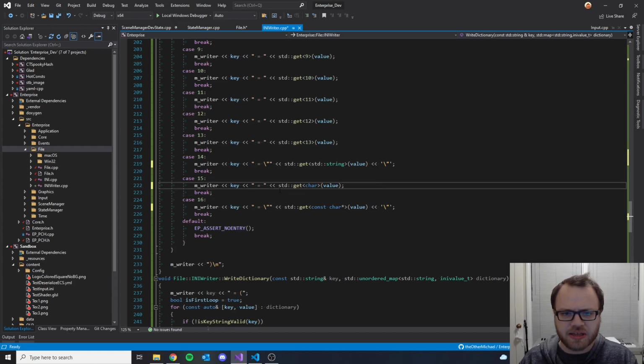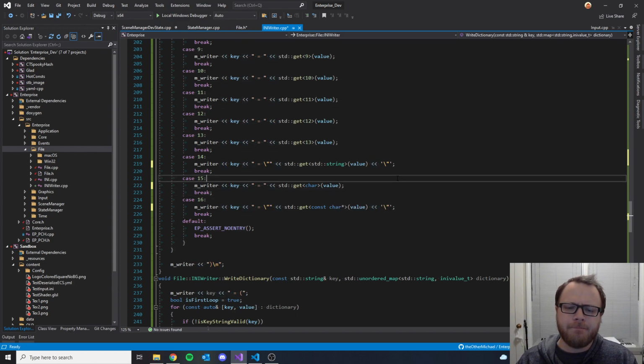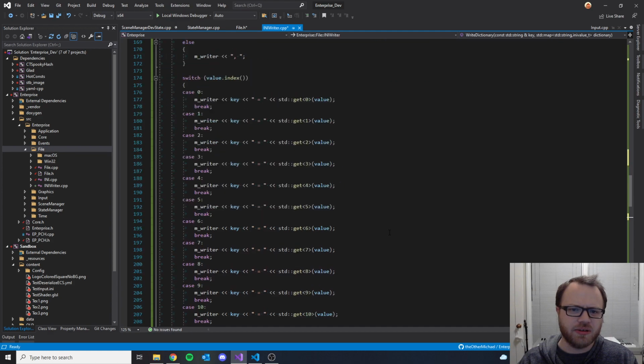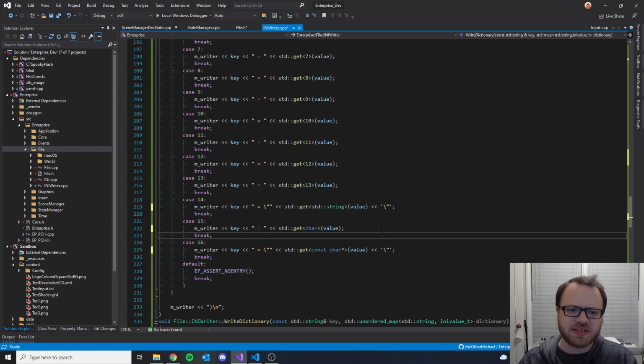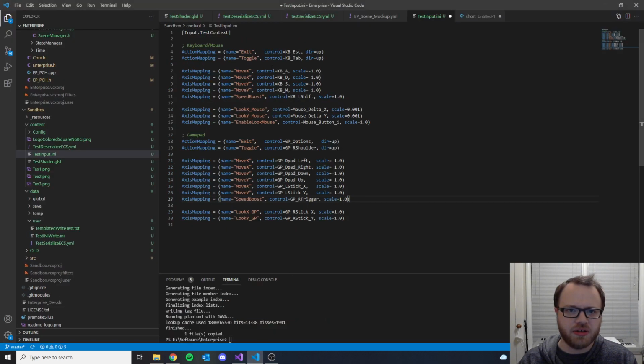Now, following that, I don't know whether I want quotes for char. I might. It's not obvious to me. Like, if you're in an INI file and you wanted to encode a character, you might want something like that, right? If that's the case, then the INI file reader will need to have parity. It'll need to interpret those as quotes. And strictly speaking, single quotes count for strings as well in INI files.